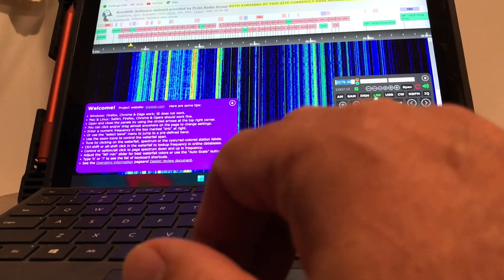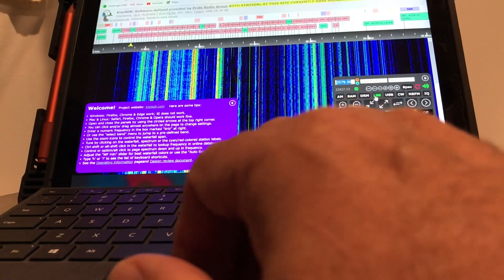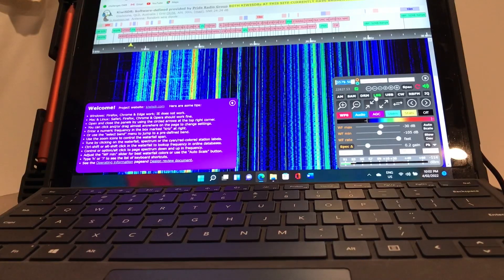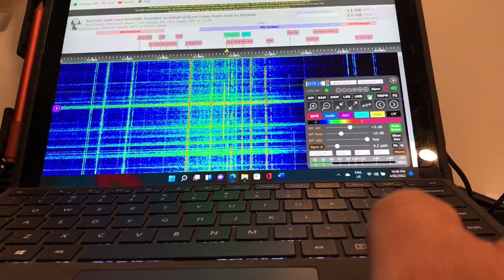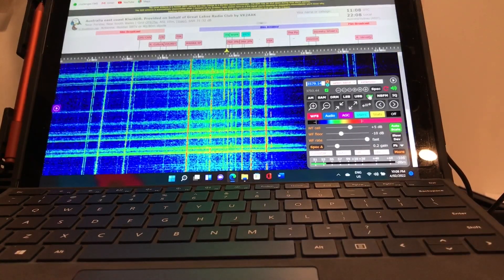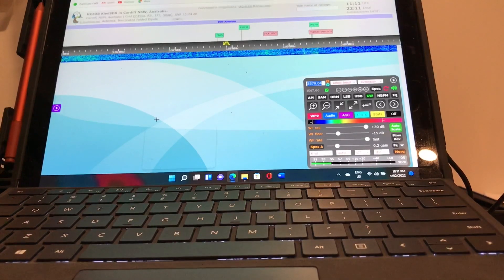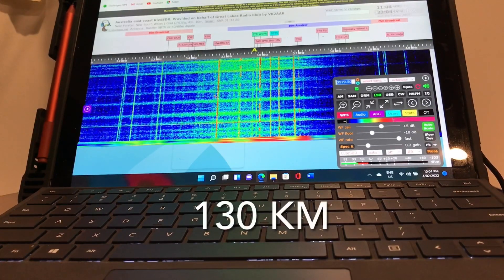So this is a software defined radio. It says there that I've broken antennas and I'm awaiting repair — Gladstone, Queensland — which you can actually receive even with the broken antennas. You can't see it on the waterfall but I am getting into Gladstone from Queensland. That's my signal there. Cardiff, New South Wales. This is Lake Macquarie, and you can hear that.